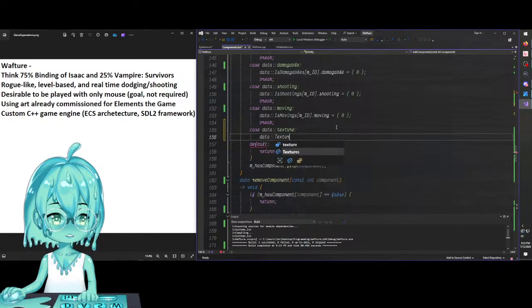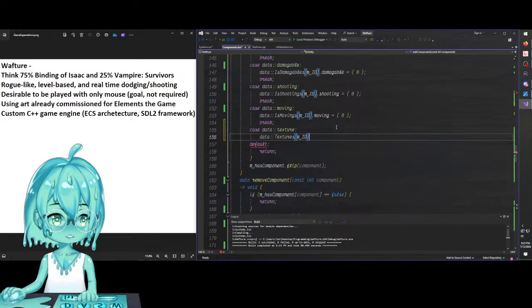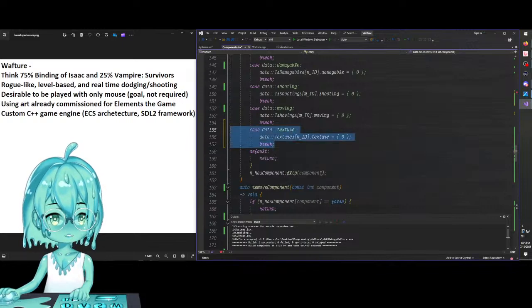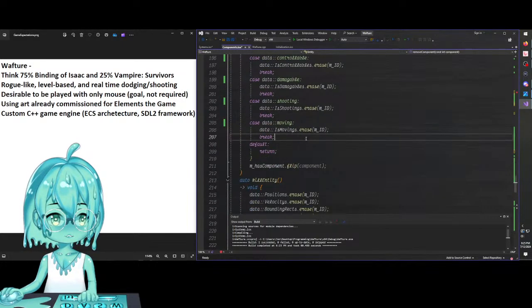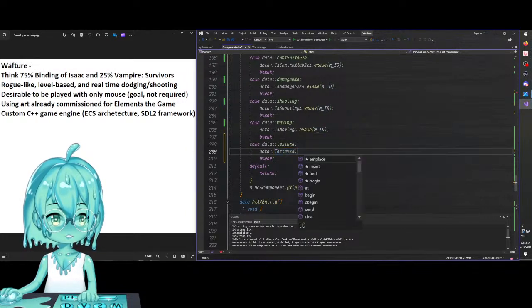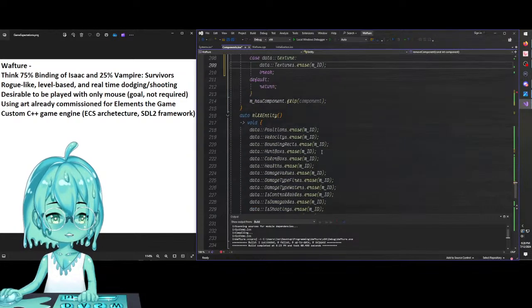Data textures bracket MID dot texture is equal to 0. Break. Paste. And instead of this, we dot erase MID, and then we break.